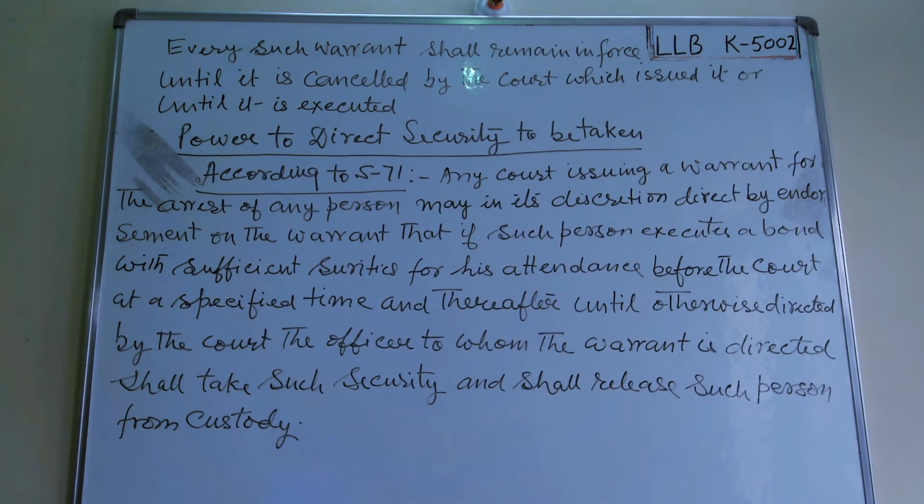If the warrant officer, according to the direction given by the court, wants to release such accused on bond, he can take a bond with sufficient securities, and after this, he can release the accused at once. But that person has to appear in the court according to the schedule given to him.